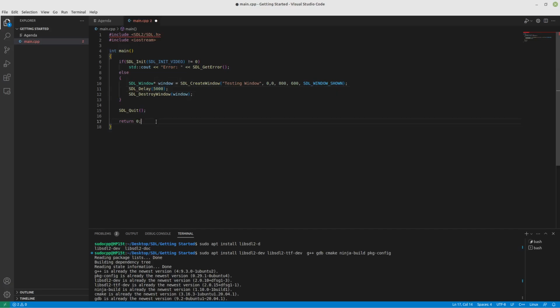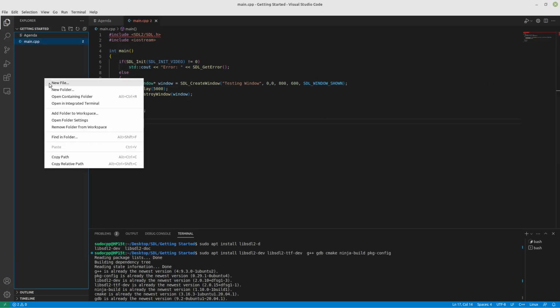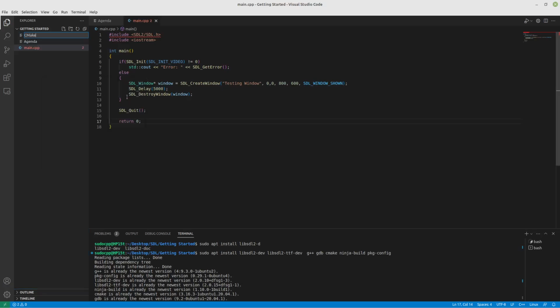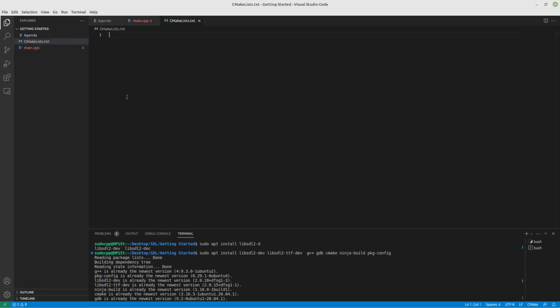All right, now you might think we're good to go, right? Well, not yet. We need to be able to build this, and there's obviously some dependencies. The primary dependency being on the SDL2 library. We're going to use CMake to handle all this for us. So let's create a new CMakeLists.txt, and we'll start out with our cmake_minimum_required, and we'll put in version. There we go. Oh, come on, autocomplete. There we go. We'll start out with just version 3. That should be good enough.